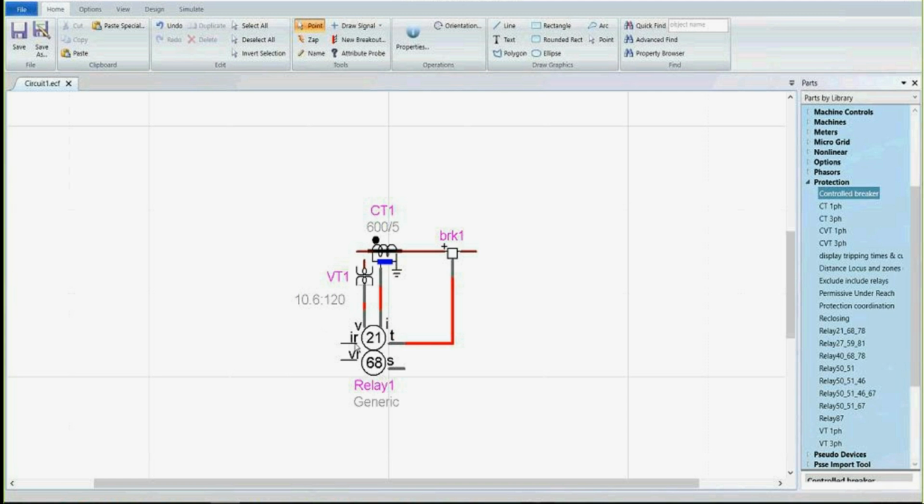very easy to use. You have here two other inputs, which are the residual current and voltage. So that's where you can connect the CT for one phase from the neutral, and same thing, the voltage transformer, one phase from the neutral. So those are extra inputs. Then you are not forced all the time to use all the inputs. For example, if you are modeling an overcurrent relay, of course you don't have to connect the VT. You connect only the current. So you will connect in the end the input you need.